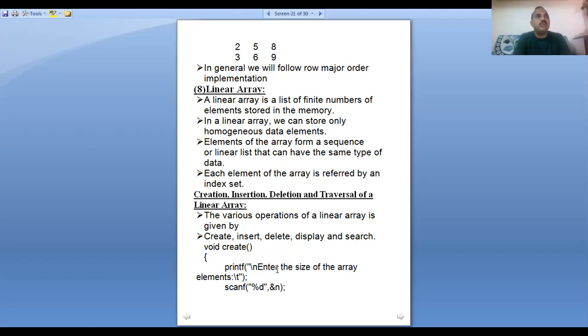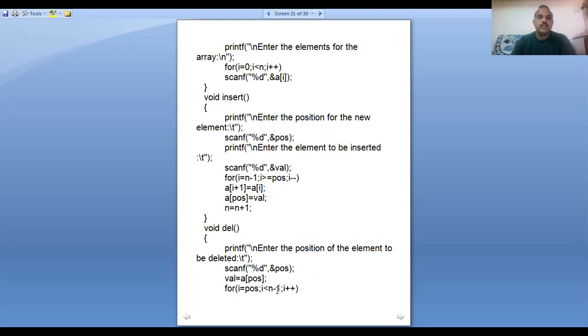Create means first of all we define the array size and read how many elements we want to store in the array, 5 or 6 or 10, etc. Then read elements one by one and assign them into array locations. Clear? Here simply printf, enter the size of the array, read n, where n equals 5, assume. Printf, enter n elements.